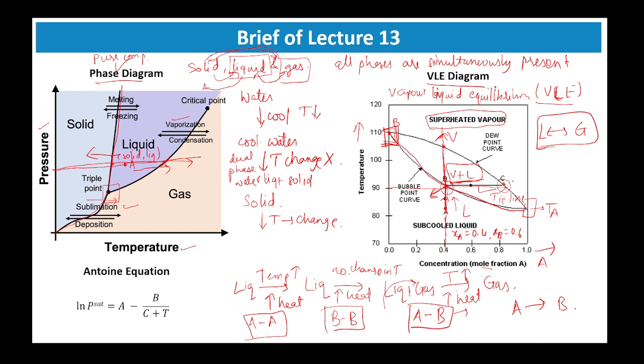So here this is nothing but vapor liquid equilibrium. Now for any temperature T, every liquid, whether a mixture or in pure form, has some amount of vapor in a closed system. That pressure is known as the partial pressure in that system.